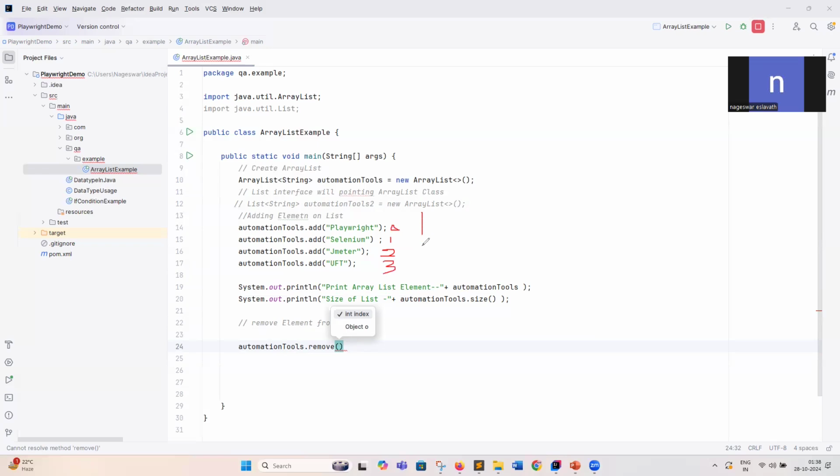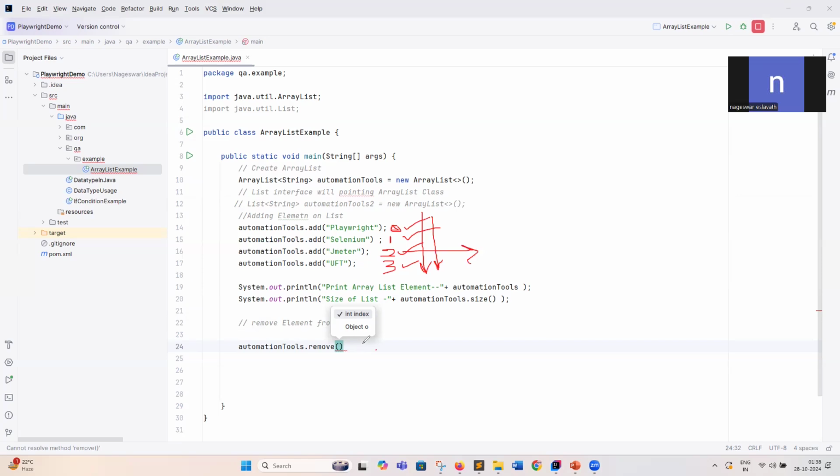You see how we added them in order. The first element added is Playwright, which is index 0, and the second one, Selenium, is added at index 1, and the next elements at 2 and 3. So it maintains insertion order, as I told you. So let me remove this one, JMeter, whose index is 2.